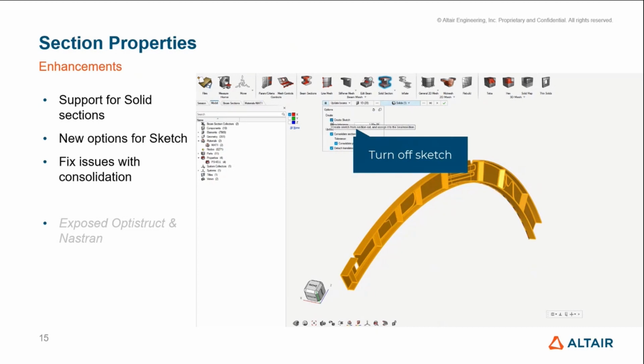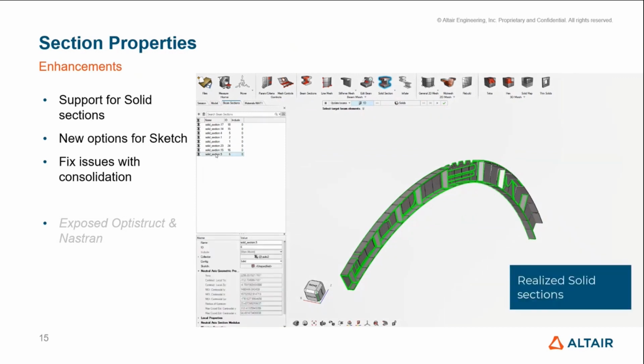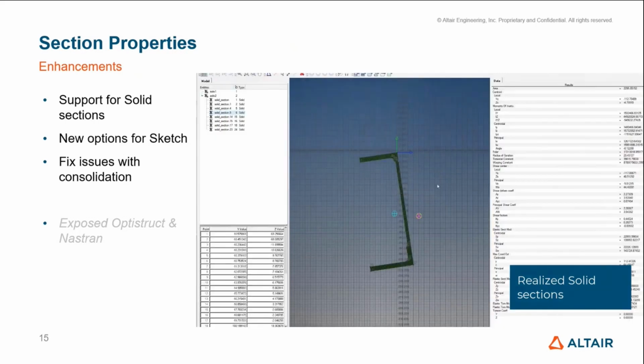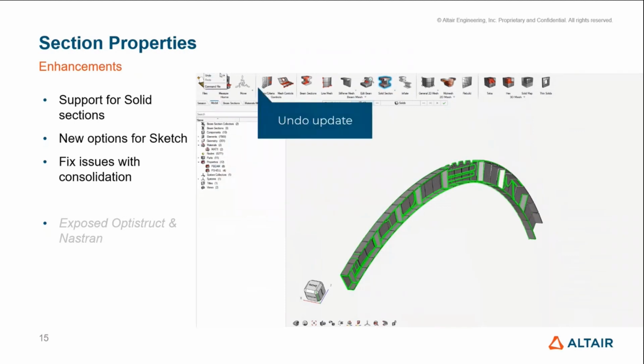And if I turn off here, in this case, the create sketch, just for sake of demonstration, using the 1D to be updated and that solid as a source, here we are doing one cut per 1D in order to update the 1D at each and every location. So it has generated a bunch of solid beam sections as orphan sections. Yet those ones are valid for simulation, and they behave like the legacy solid section.